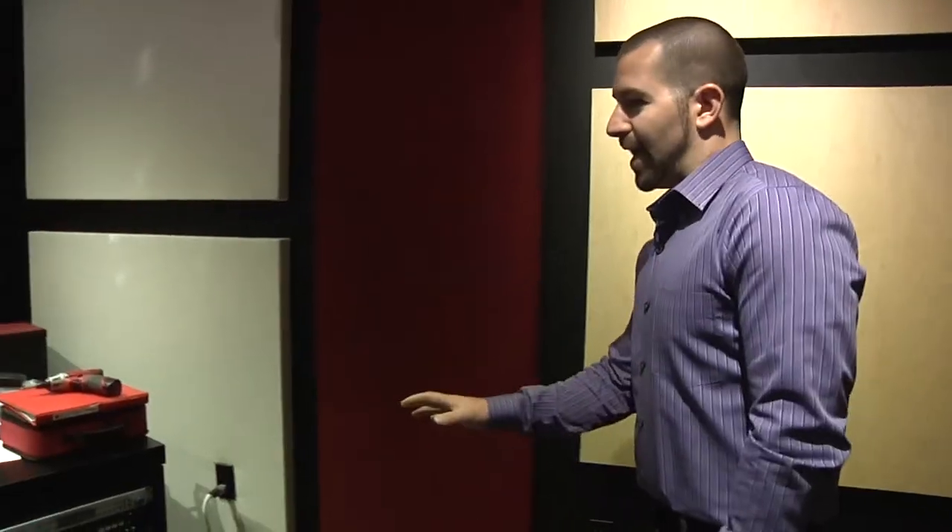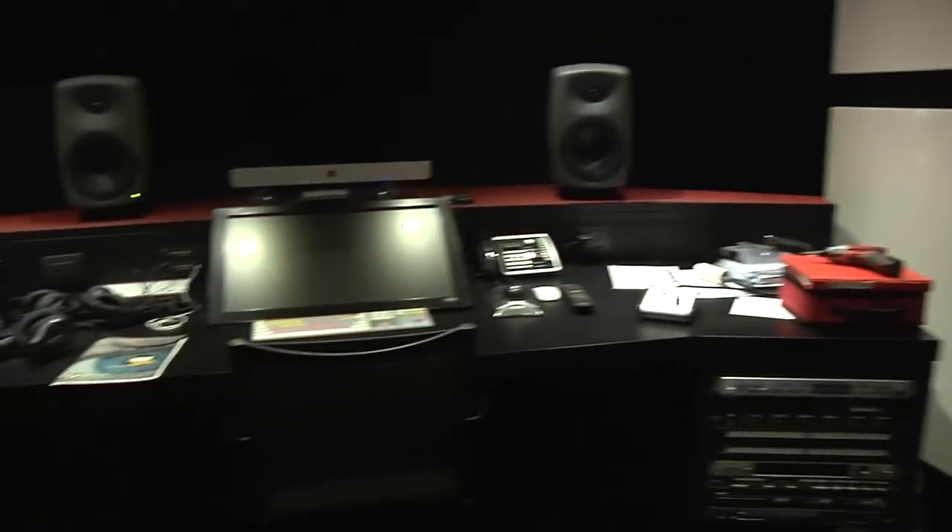Leading my guys through putting together the room — actually constructing it through the drywall, the paint, all the finishes that you see. Some of the furniture in the room is custom made, designed by the architects, and they did a great job. We actually had to hold off on installing the door for a couple of weeks so we could get the desk in, because it's so large. The desk is 11 feet wide, and the door to the room is about 4 feet 2 inches from edge to edge, so we had to hold off on putting that in to fit this section of the desk.